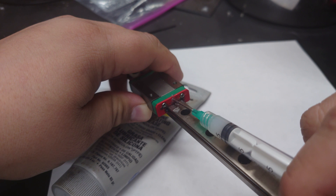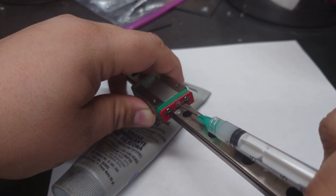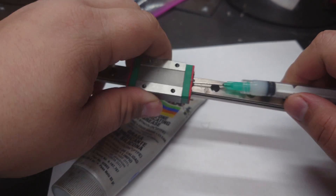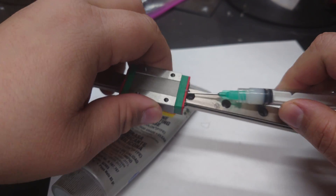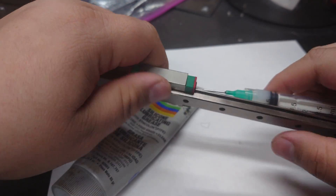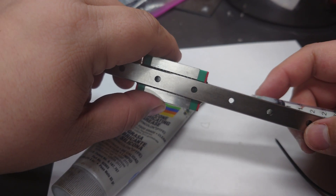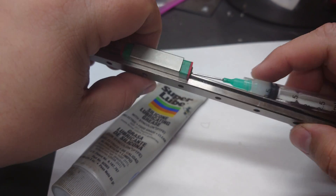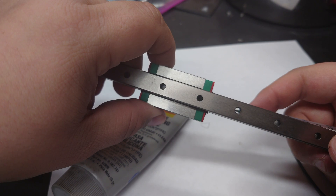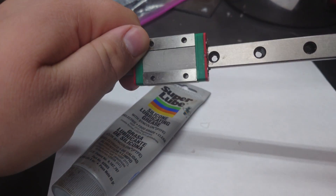It does work but it's quite slow, so we'll have to be careful. If you're pushing the needle in all the way, you might not get grease to apply properly because you're blocking it. When you're applying the grease, you preferably want to move the carriage so you can plunge the grease in and get it moving along the ball bearings a little bit. It's going to be more difficult when this is already attached to your printer, but we're going to go over how to get it done with this demonstration.